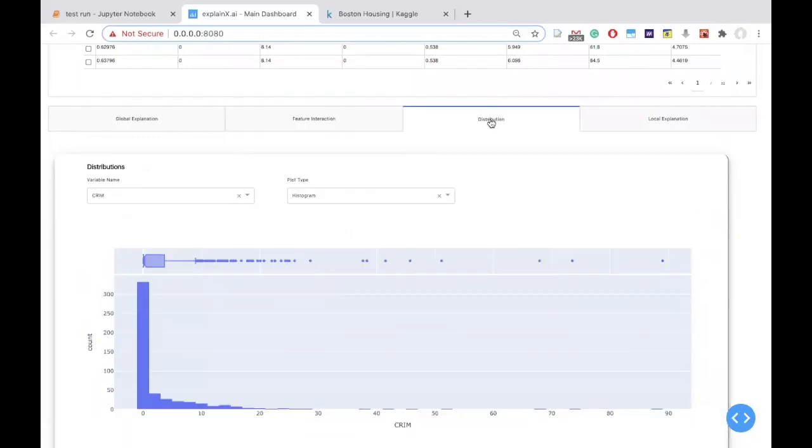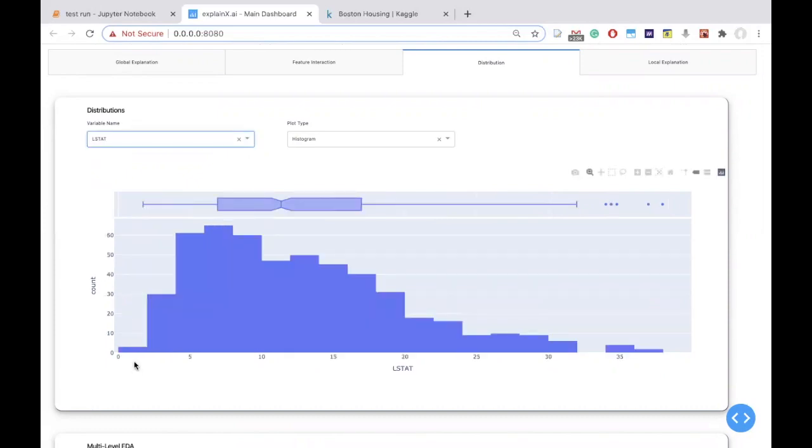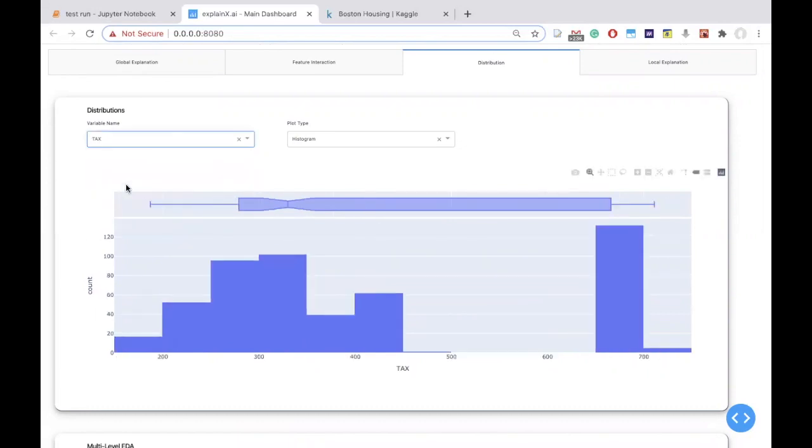To find out why the model is biased, it's highly possible that there are some extra data points for some values or some variable. For example, if you go into LSTAT, you can see that the data is evenly distributed and it's okay. But with TAX, you have some anomalies here. For example, it has a really high value and there is a gap between the distribution and these data points. So you have to check why you have these values in your data.